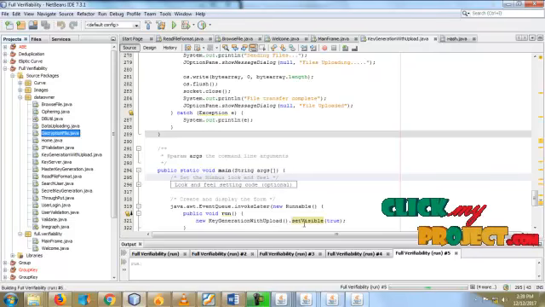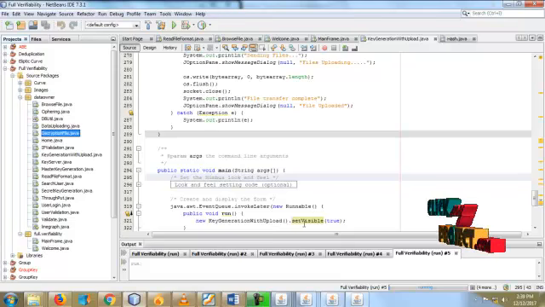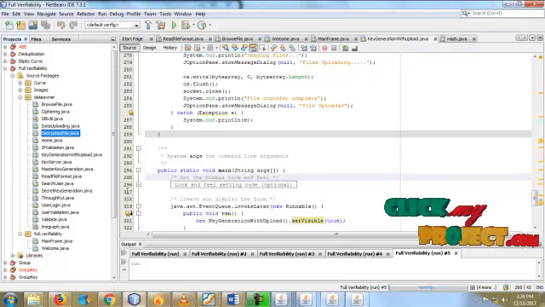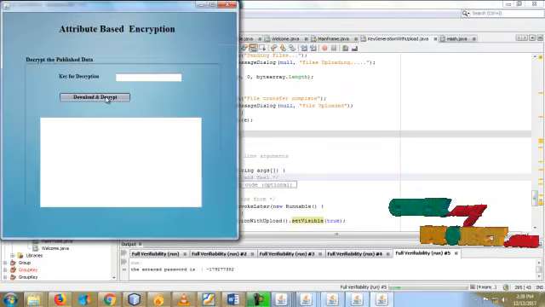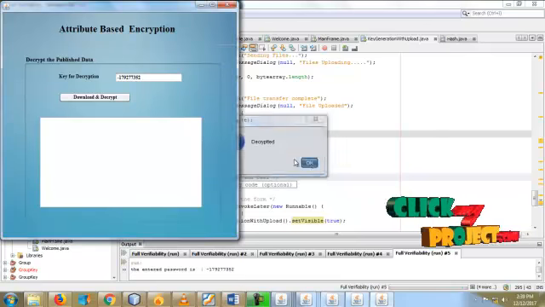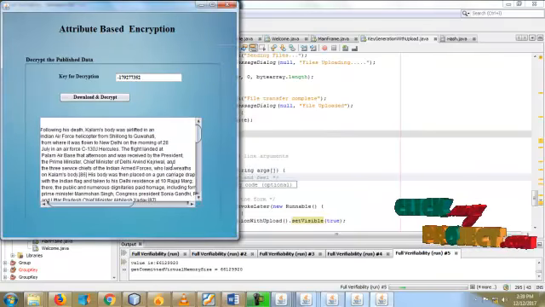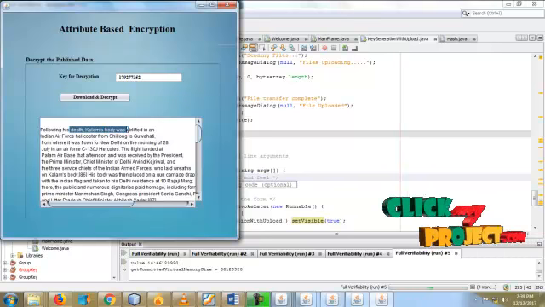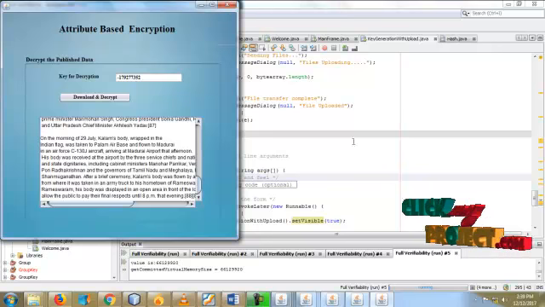Now the file is running, and then we will see the file decryption process. The file is going to be decrypted. This is the file content, and this is the original file. Now the file is displayed.